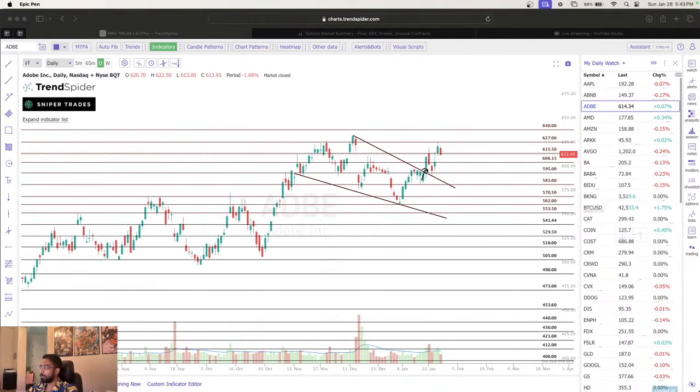Like this was the peekaboo setup that I talked about. The next day it went higher, but then after that it went lower, and now see where exactly it retested, right? It retested that trend line which was broken as support, and then it just shot up towards our price target at 627, right? So these are certain examples that I can give you, and try to keep it very short and sweet, right?